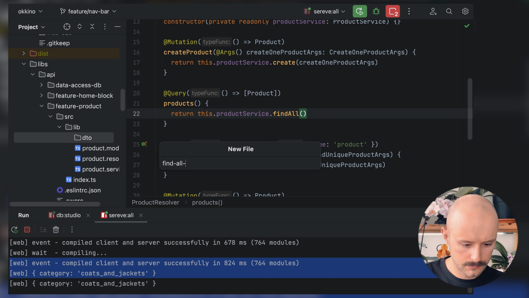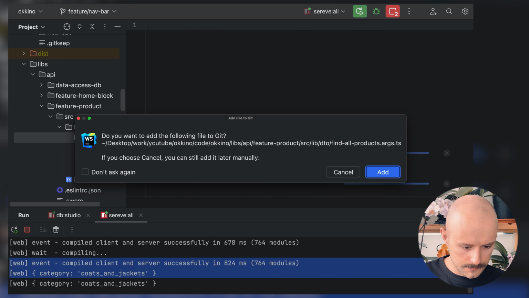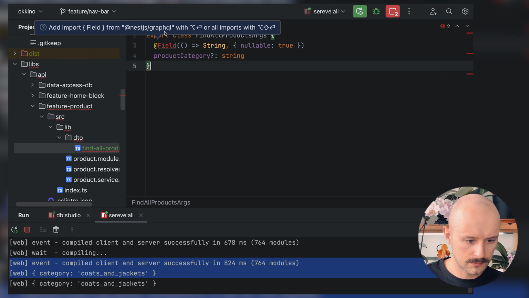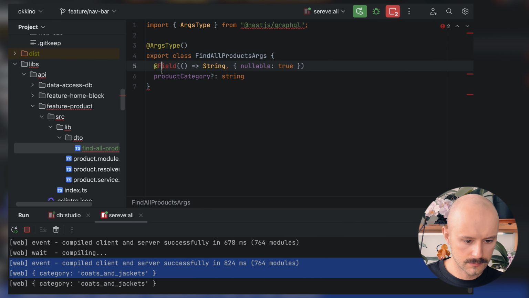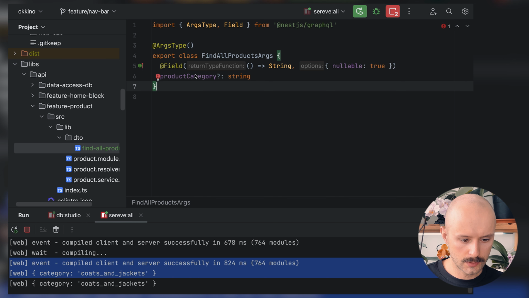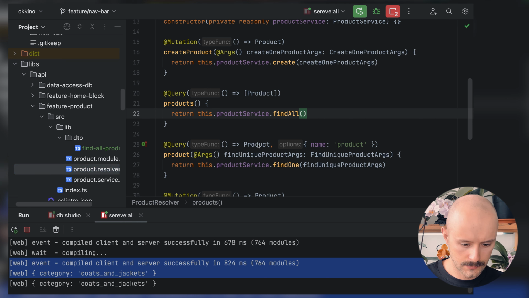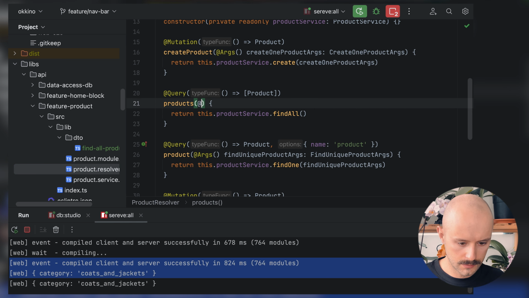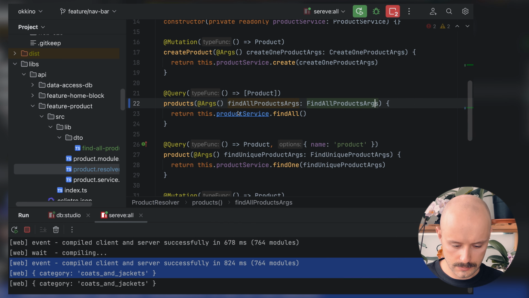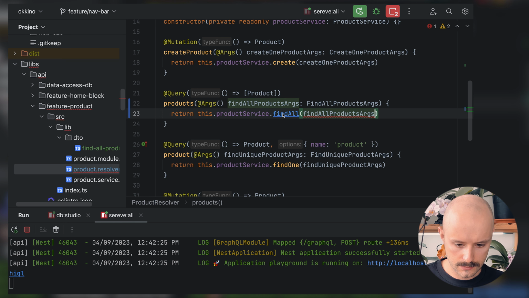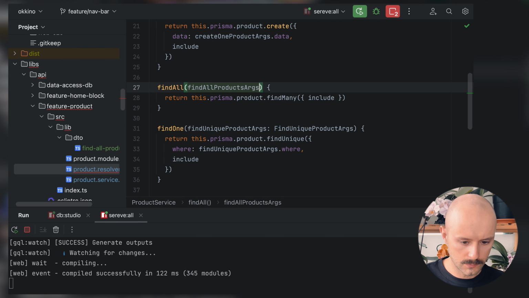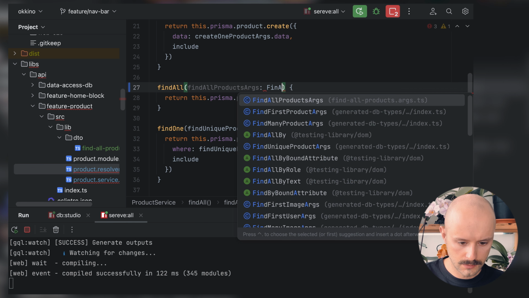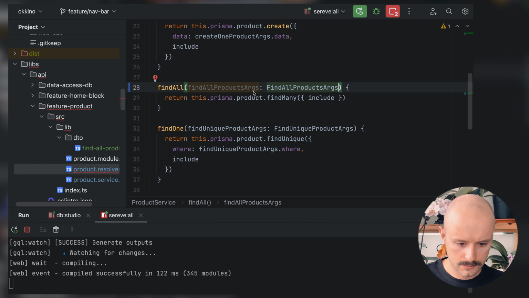FindAll args.ts, and let's types. And you see it will be only one variable in here. So let's copy it over. And as you see, like in other queries, we can have, yeah, thank you Copilot, we can have it like that. And we should pass it inside findAll, it will be FindAllProductsArgs.